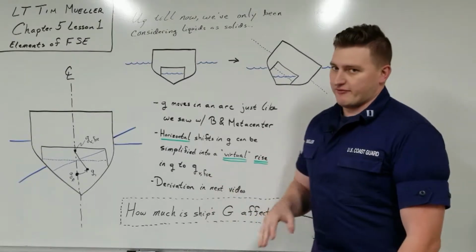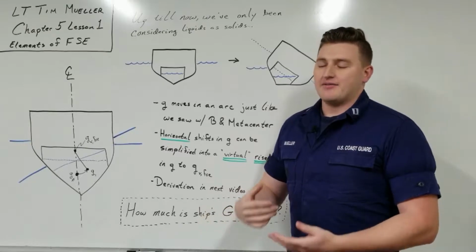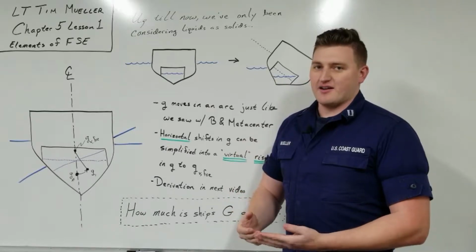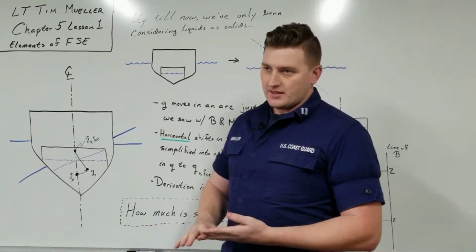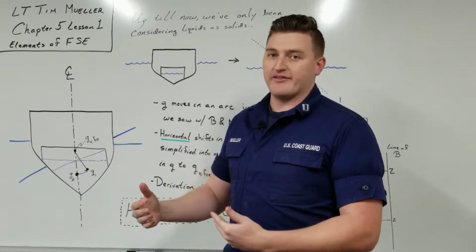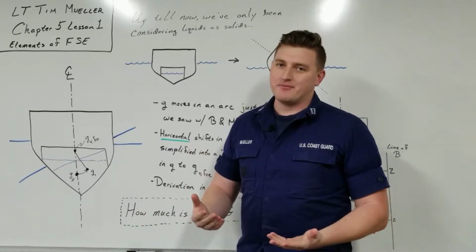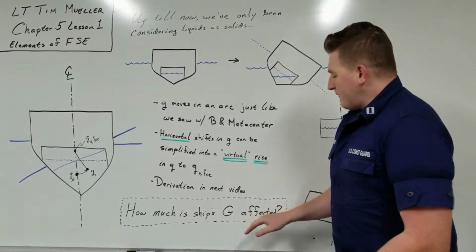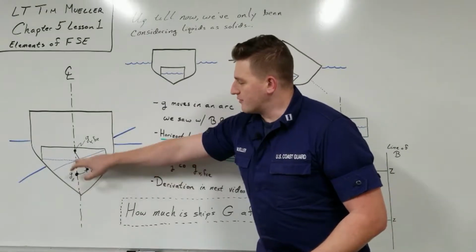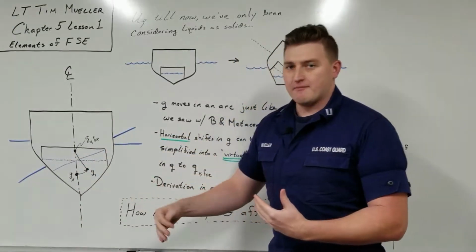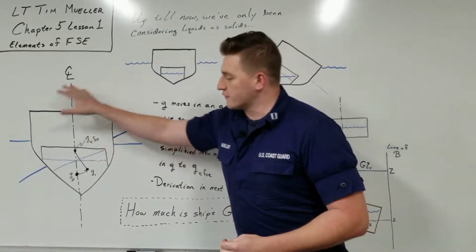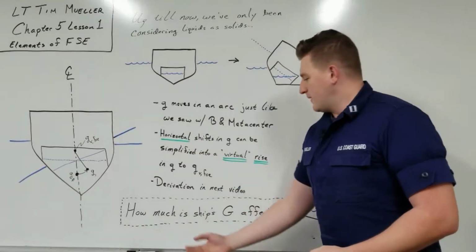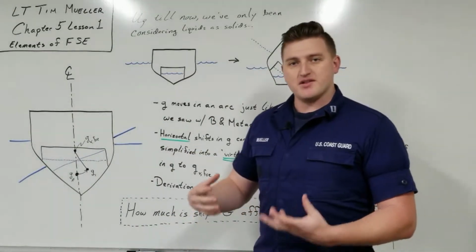And I'm going to derive the formula that you're about to see in the next video. There's a little bit of calculus that's needed, and there's a little bit of linearization and assumptions. So it's not necessary, especially in damage control assistant school. In DCA school, you really don't need to know how it's derived. You just need to understand the formula. But I know that some people really want to understand where things come from, which is why I'm going to show you the derivation. So now, we know that this small g rises to some virtual g, but that doesn't mean that the ship's overall center of gravity changes by that much. So now, I pose you the question, how much is the ship's center of gravity affected?